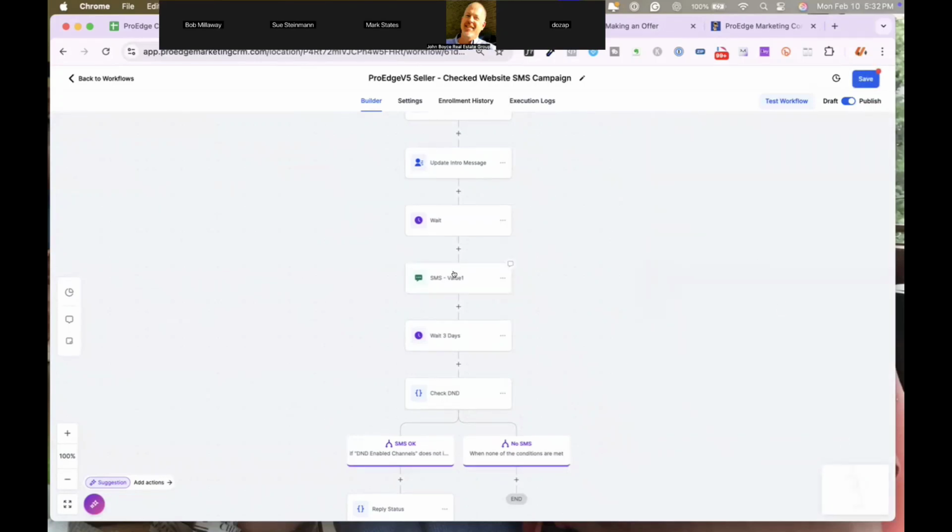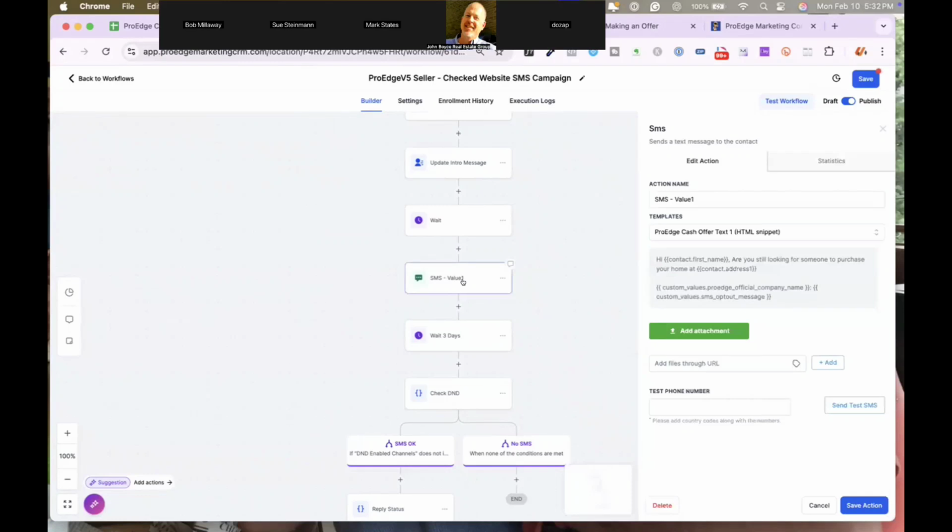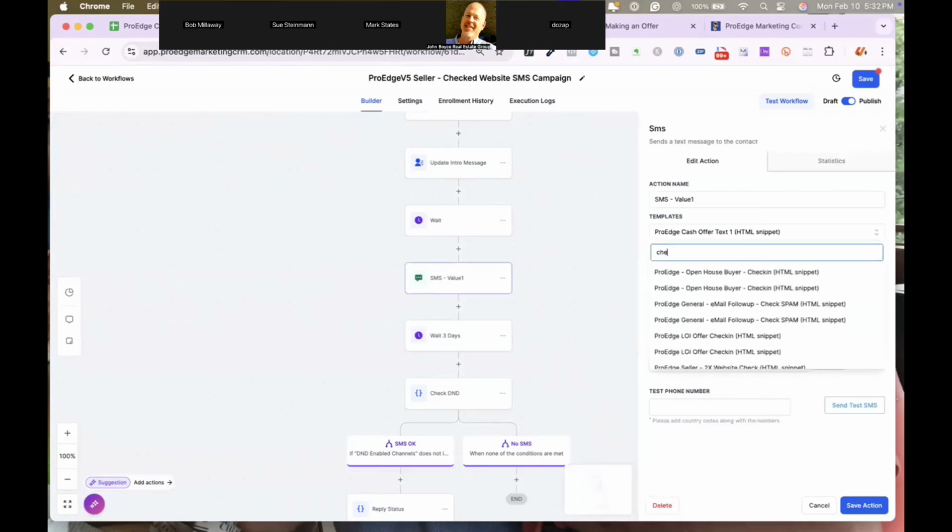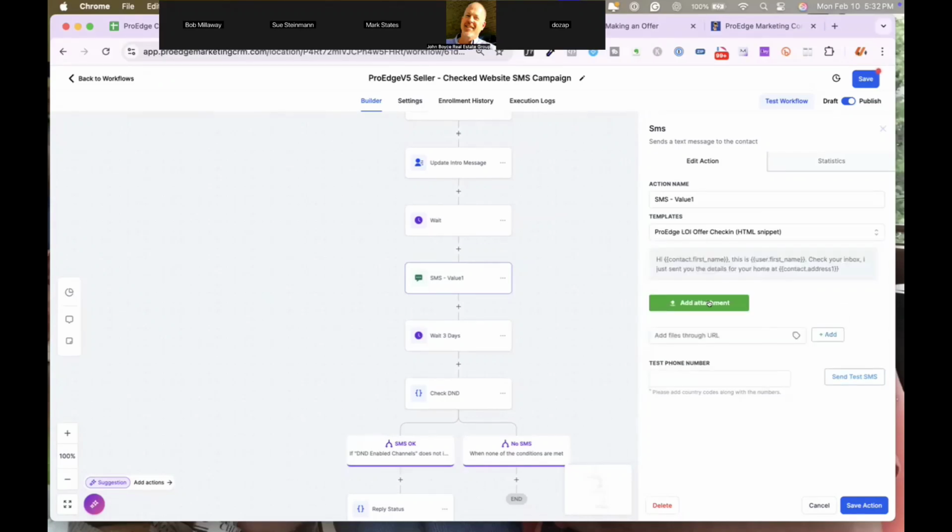Boom. Now I also have in the snippet. Smarty, is there a way for us to search to find the right snippet? How are you determining that for them? Oh, only because everybody should go to the snippet library and get to know what snippets are in your system, and then you know which ones you're going to be using. Get rid of the ones you don't want, Campbell, and then use them. I use them so much, I know all my snippet names. But I'm saying when you're doing this for the people who check the website, which category of snippets label-wise? Because I know you've got them labeled.